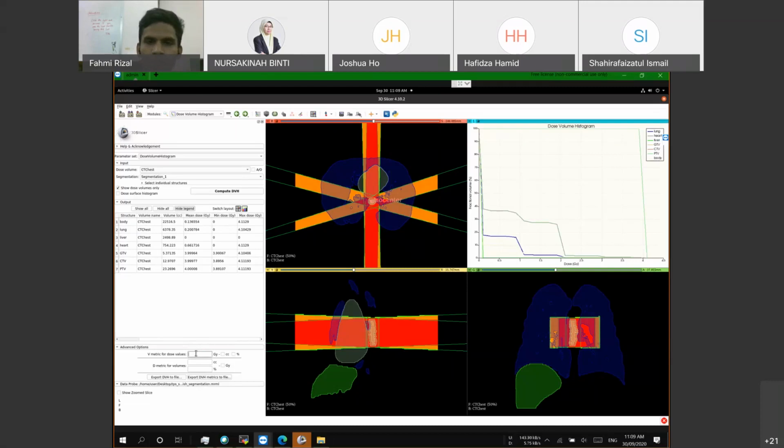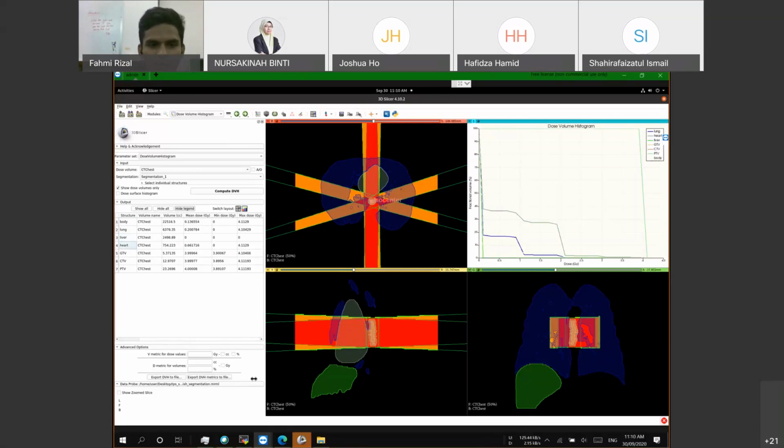For the next part, I want to show some of how to analyze the DVH. There are a lot of protocols for reference, like the RTOG and Quebec. I think I will use the RTOG, which is based on the dose limit that is allowed in each organ, for example the lung, liver, and heart. So you can refer to the dose limits for the different organs.